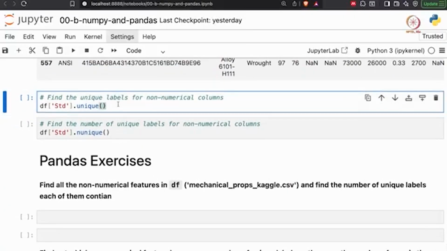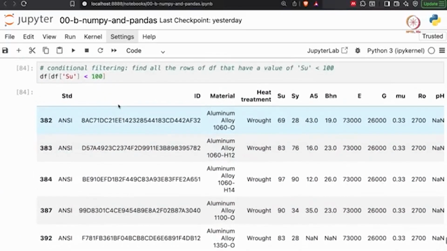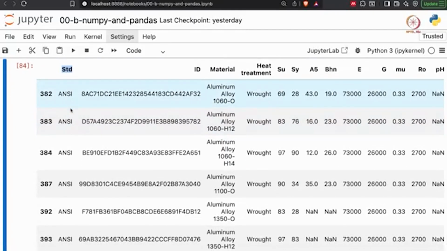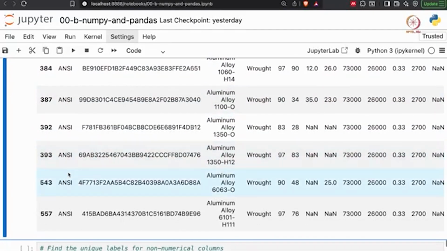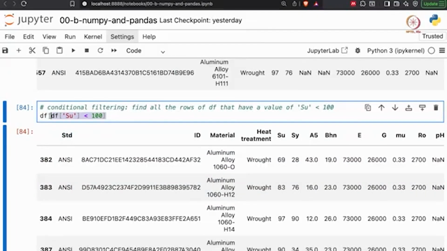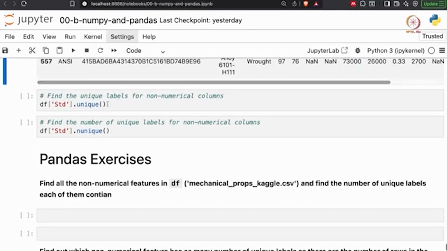Now we can also find unique labels within a column. So for example, we have this column STD, and we see there are strings ANSI, etc. We want to find out how many different strings are there in the actual data frame. So this is the masked data frame. This does not make any change to your real data frame.